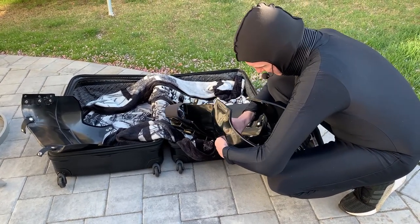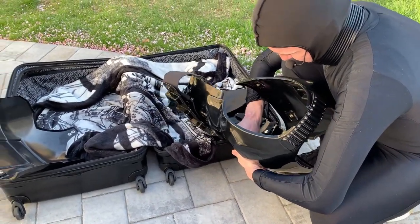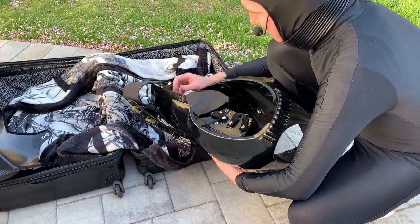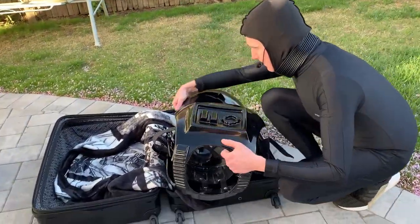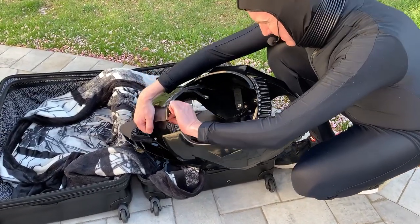So let me start snapping these into the different snap plates. You can see there, that's the chest. And now we're going to put the back on. This is the butt plate. We're going to snap on these side straps.